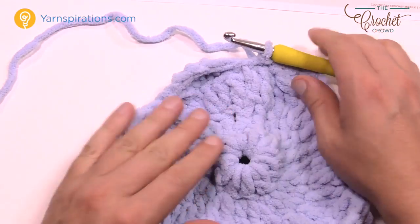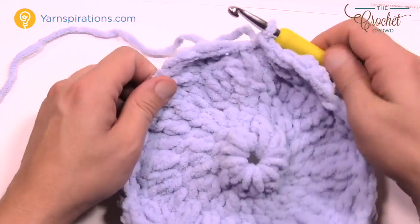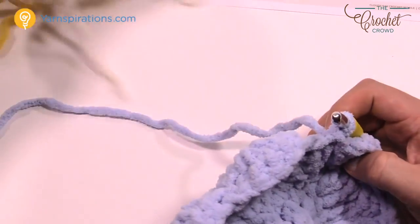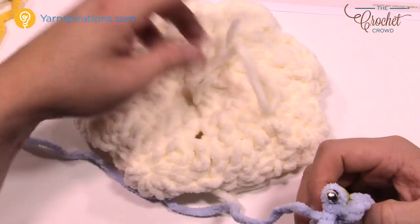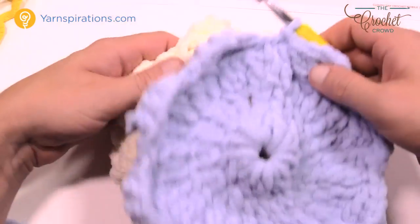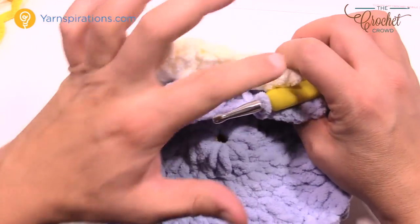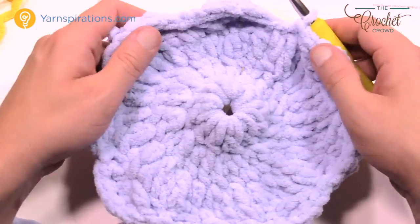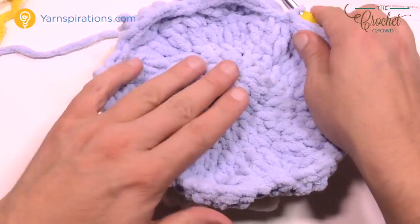So I'm going to show you how I would apply the sun. If you're doing this, you have to do 2 of these, and then you take your second one. Again, if you want to do a sun, that's optional. There's no pattern for that, but you take your second one and you will sandwich it together like you did before and match it and go all the way around with the single crochet. So what happens if you want to put a sun? Let me just show you how to do that.